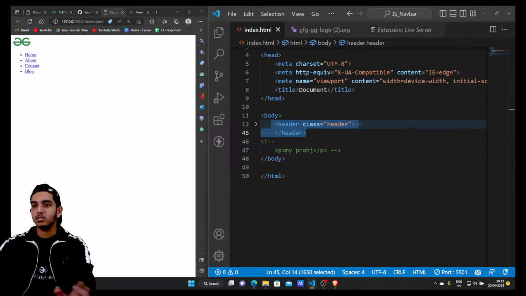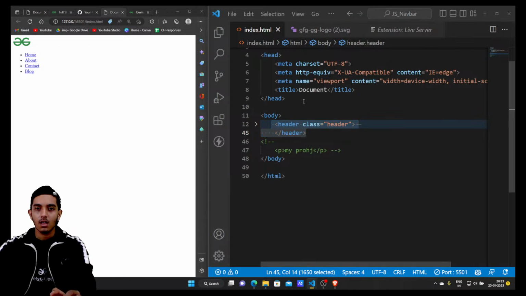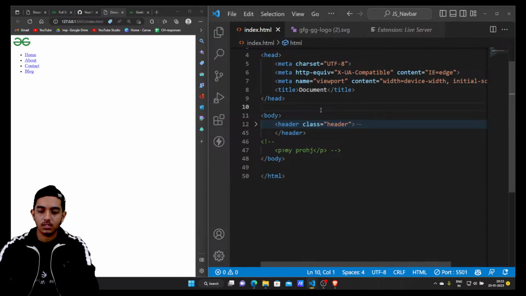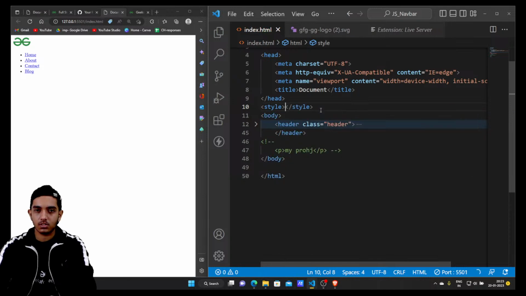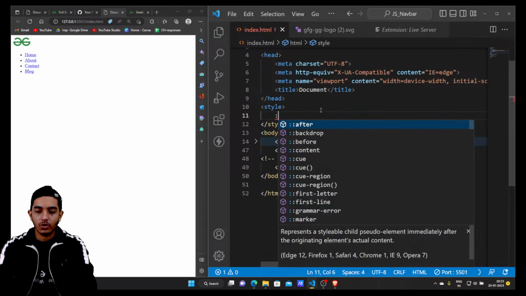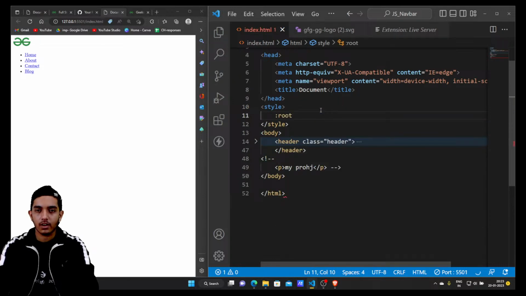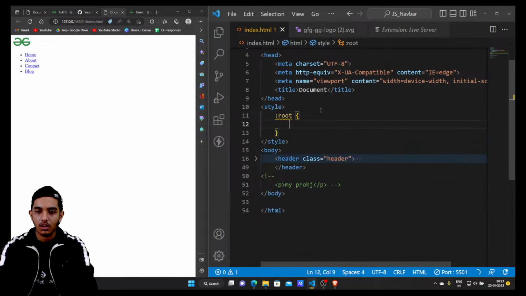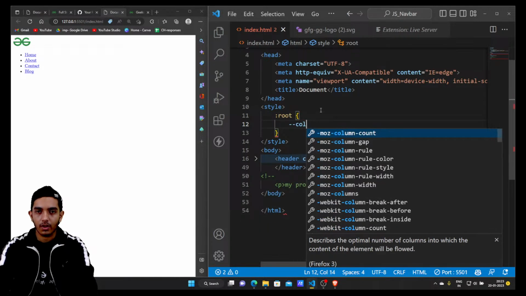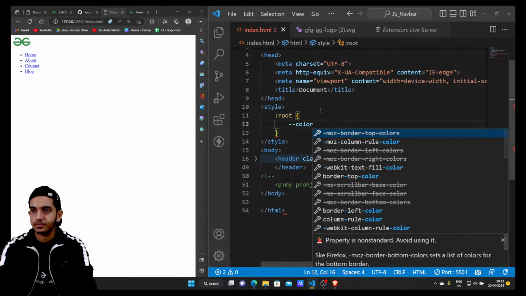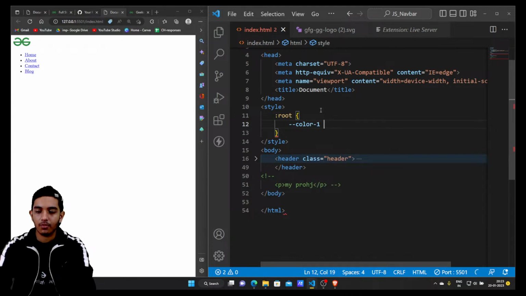After this, I'm going to start the CSS part. For the CSS, first of all, I'm going to write the CSS here only, and then we can shift the CSS to other pages. I'm going to choose a root color. Suppose right now I am giving it a white color, with the variable name --color-one.